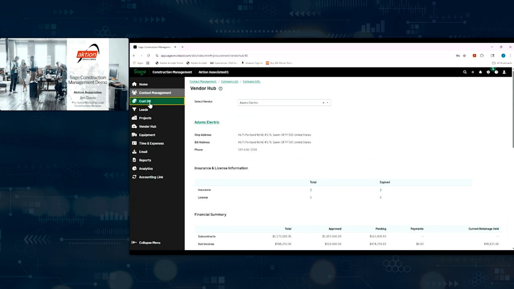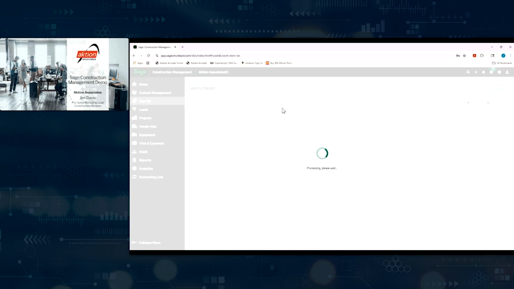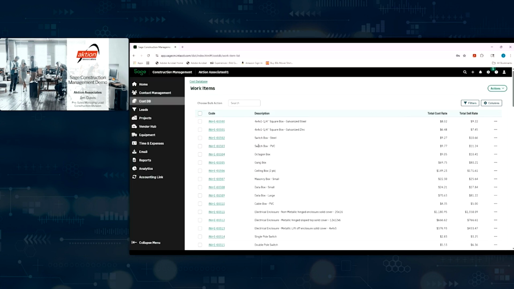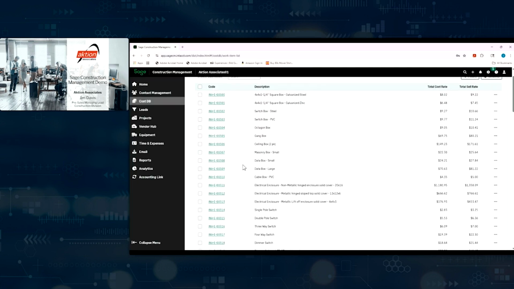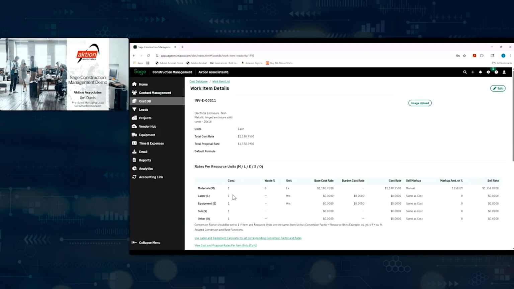Now, cost database. Yes, we can actually set up items inside the system, and we can do some basic budgeting, things like that. So if you want to get to this level where you're actually adding an item database to your system, great. The system can definitely handle that. Inside that item, if I go into it, you'll see I can put different information about what the material costs or labor costs are for that, and have those different pieces set up in the system.